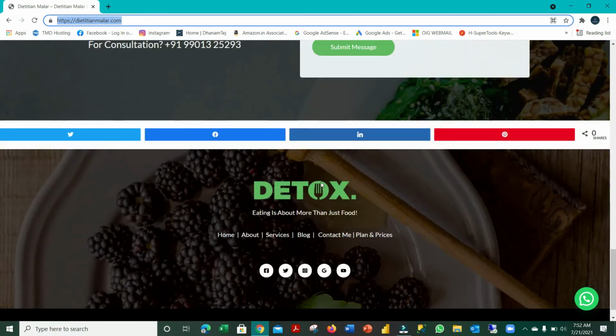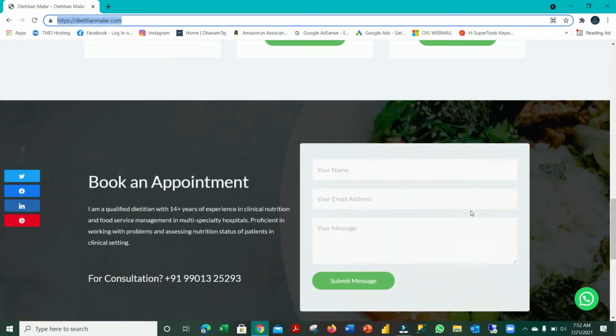So this is how the social media plugin works, and whenever you're sharing, it keeps on increasing and shows your number of shares here. Even your friends who share, it comes and lands on your friend's dietitianmuller.com home page, and it keeps on increasing the score here. It shows your number of shares. Maybe it goes to 1000 shares, 2000, 5000. So it keeps on increasing your website promotion digitally.